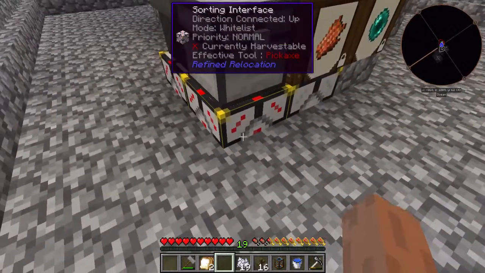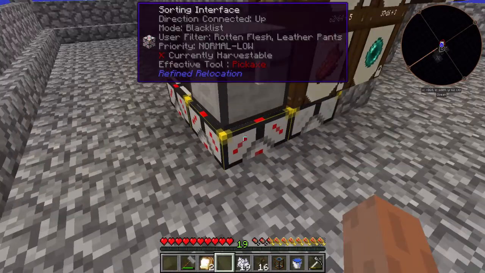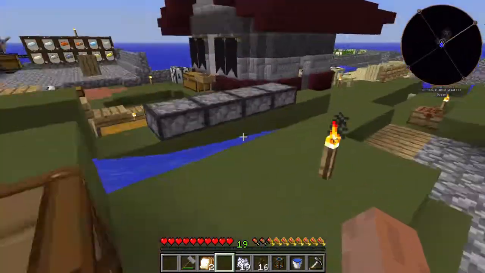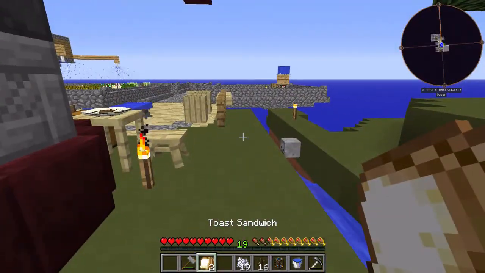Because this is also a normal low blacklist. You know what? Okay, I think we're good now. Let's have some toast. Oh, we can't eat yet.